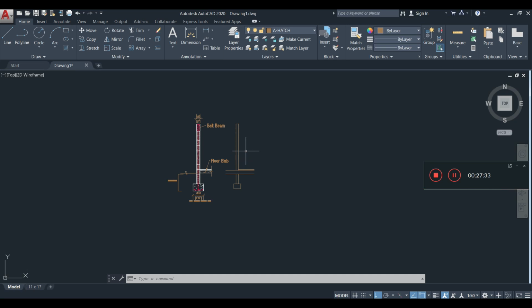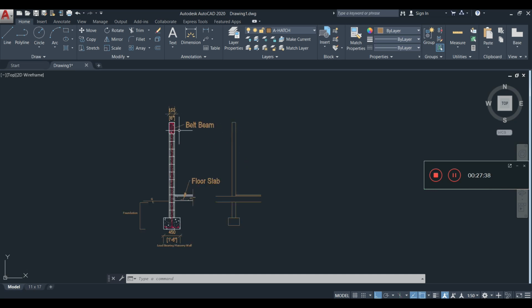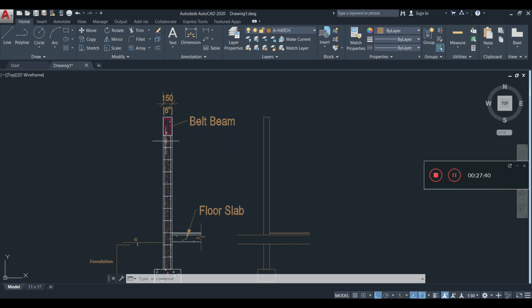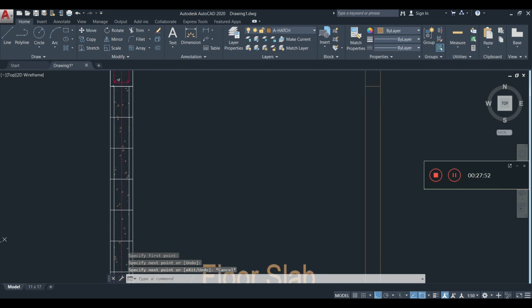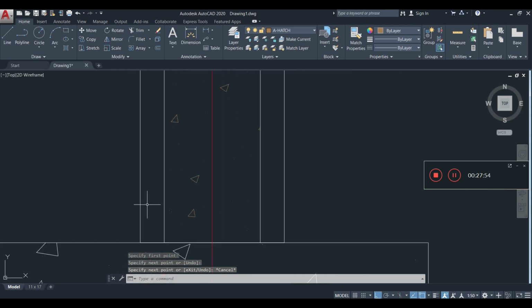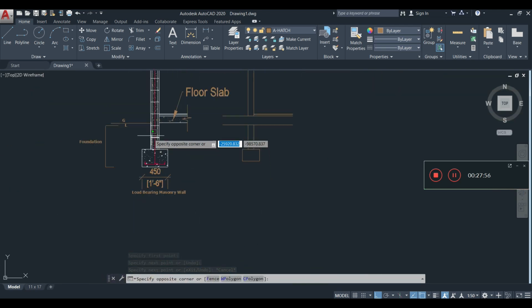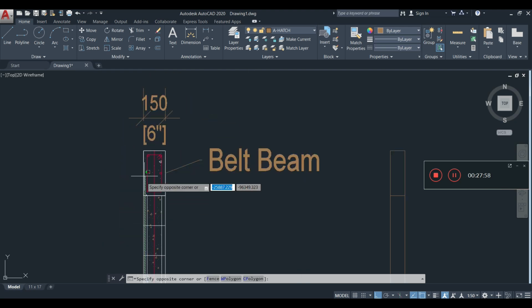In terms of a belt beam, it would not necessarily have one, unlike the load bearing wall, but you can add a belt beam on it if you choose. But this belt beam does not need to be reinforced. No major need to reinforce it. Alright, so let's just add that there. Again, we'll still have the blocks, so let's just select these that we have here and see if we can copy them across.